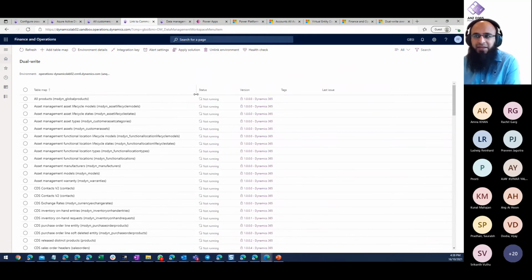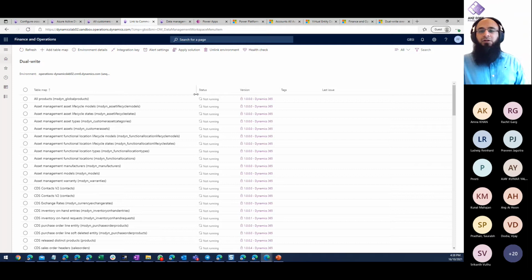But down the line, if you get stuck somewhere and you raise a support ticket, Microsoft will ask you, do you have cross-company data sharing enabled? And you say, yes, we do. The next answer you will get is, okay, Microsoft doesn't support dual write with cross-company data sharing. So you go back, take off the cross-company data sharing. If you have any customizations there, remove all those customizations, then come back to us, then we will talk to you. That's not an ideal situation.